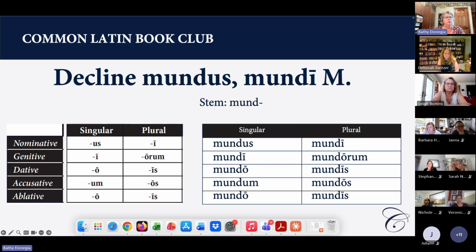So what we've done with the curriculum, we know that the Vulgate doesn't use macrons, but macrons can be important for both pronunciation and in some ways to distinguish. For example, to distinguish the difference between a second conjugation and a third conjugation verb, that macron changes the pronunciation and makes a big difference. So we're using macrons in the vocabulary lists, and we're using them in the charts so that students can get used to those and get used to a better pronunciation.